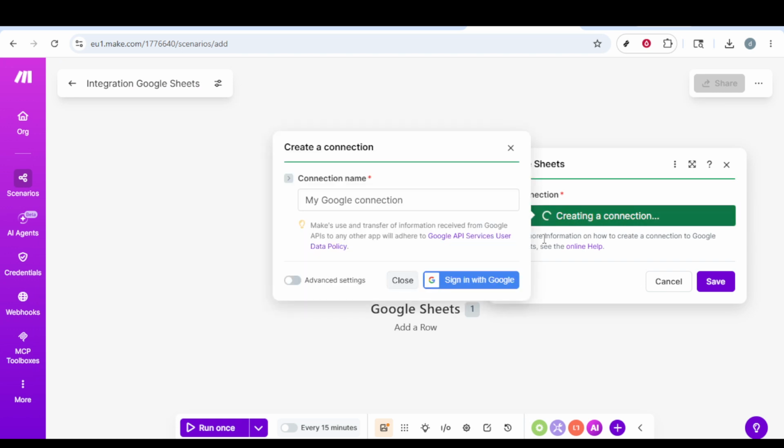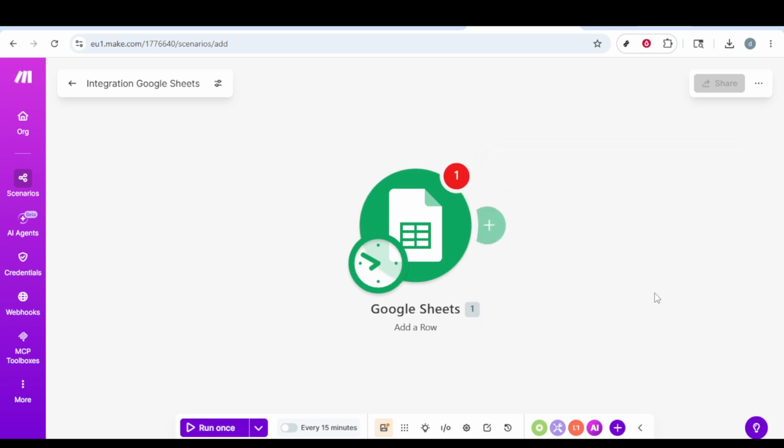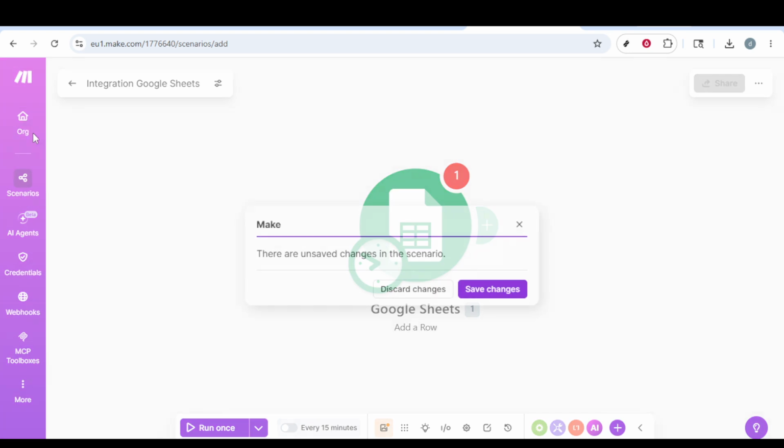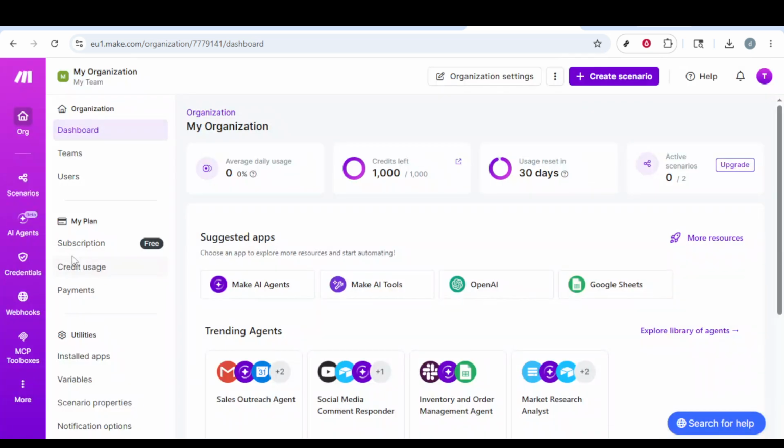To get started, first, create a free account on make.com. The platform offers a free plan where you get 1,000 operations each month, which is usually more than enough for beginners. Once you've set up your account, the next step is to create what's called a scenario. A scenario in Make is essentially an automation workflow that you design. Start by clicking on Create a New Scenario. Think of it like laying the groundwork for your automation project.